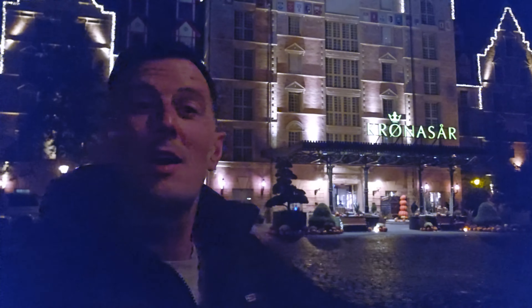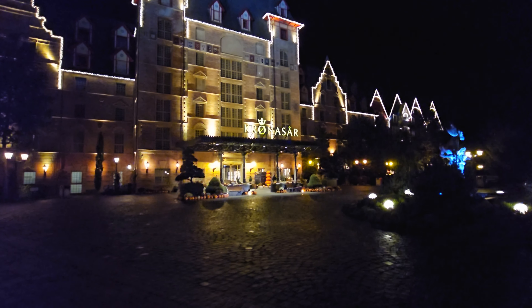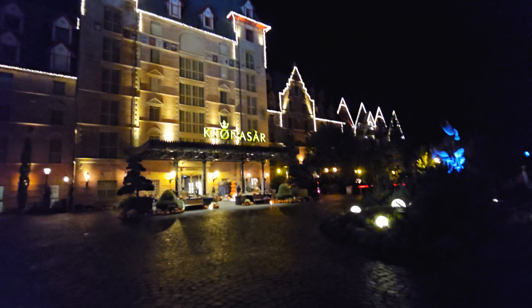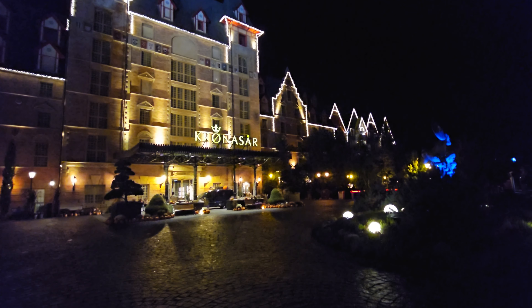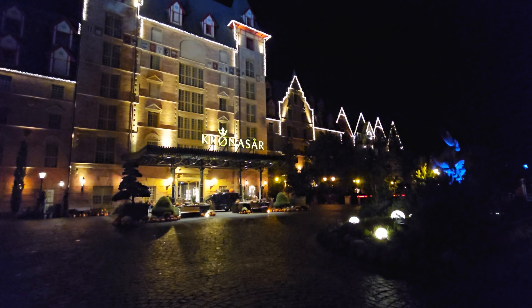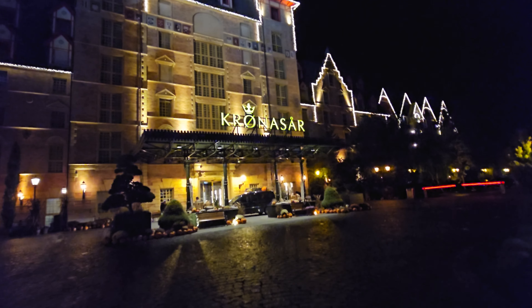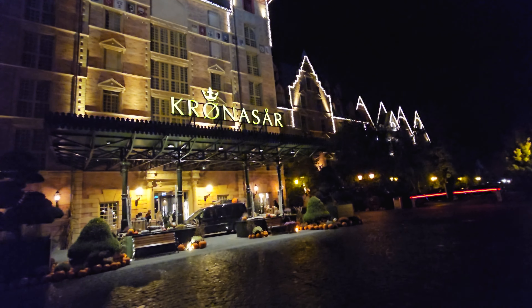Look at Hotel Kronosar right by Rulantica — lit up there. It looks absolutely spectacular. I went on Vildström — the choppy waters rapids — and I actually went on Snorri Touring's Lazy River which was stunning. You've got the screens in there, you've got the theming all around it. I really enjoyed myself in there and I enjoyed the cocktail at the end as well. Look at all of these Halloween decorations around there.